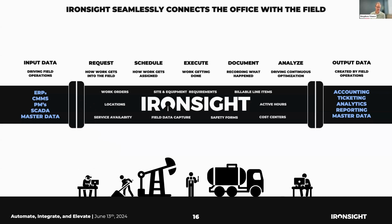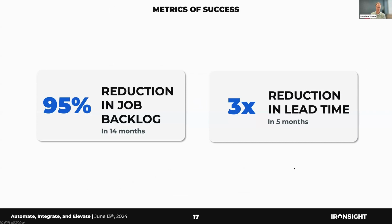We focus on the field, and we have a ton of tools that we've developed over the last many years that make field work easy and effective. IronSight gives you insight into the real-time progress of your teams, like Adam was showing, and gives you that great drag and drop scheduling experience. We have an offline capable mobile app, which is very effective at getting that work out to the field. Ultimately, we focus a lot on flexibility. We want to integrate with any of the systems you have in place, and we also want to work for any of your workflows. That's an area we're always developing on, making sure IronSight is always easy to learn and simple to use.